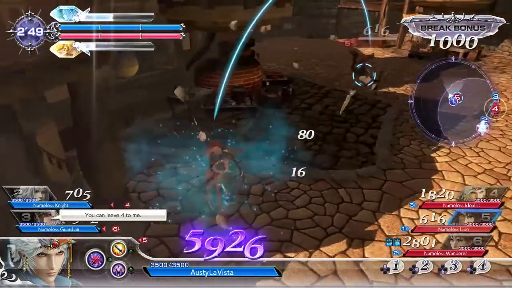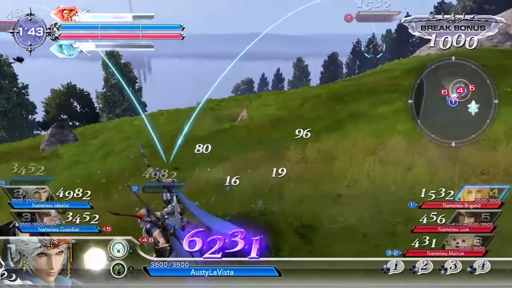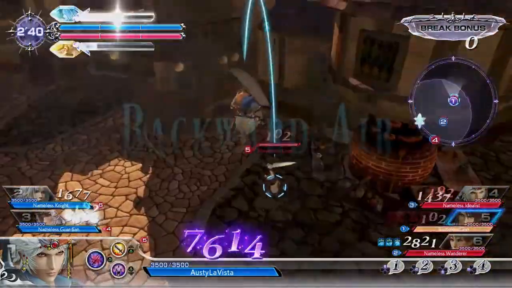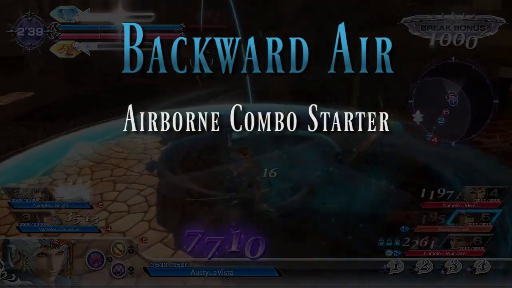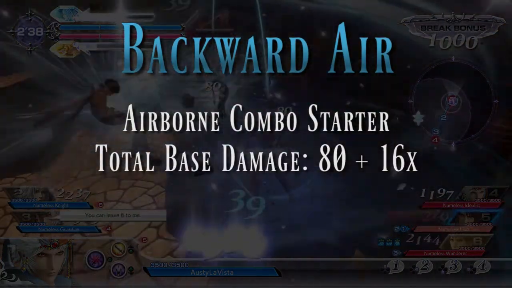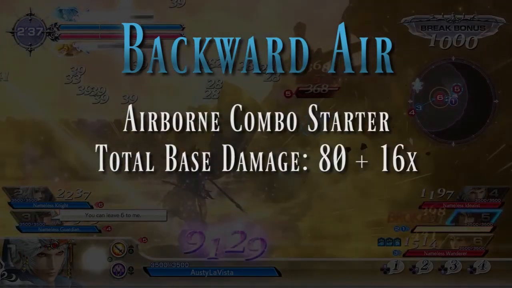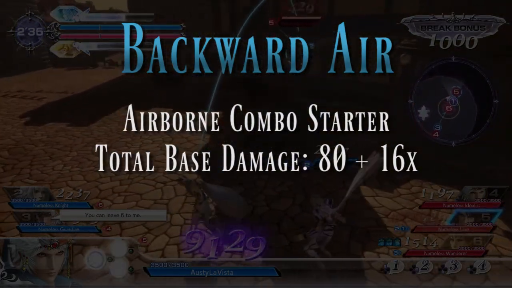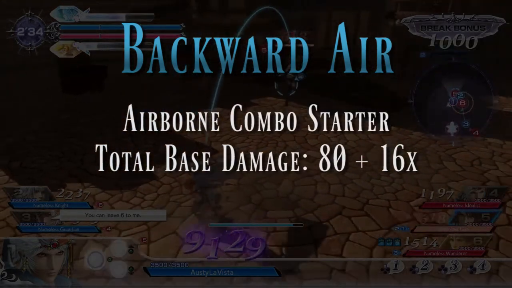His backward air quickly descends upon an opponent with his spear. This move can be cancelled into a grounded bravery attack, so it's a fantastic combo starter from the air. It deals 80 plus 16x total base damage. The variable X increases based on how high into the air an opponent is, before colliding into the ground.